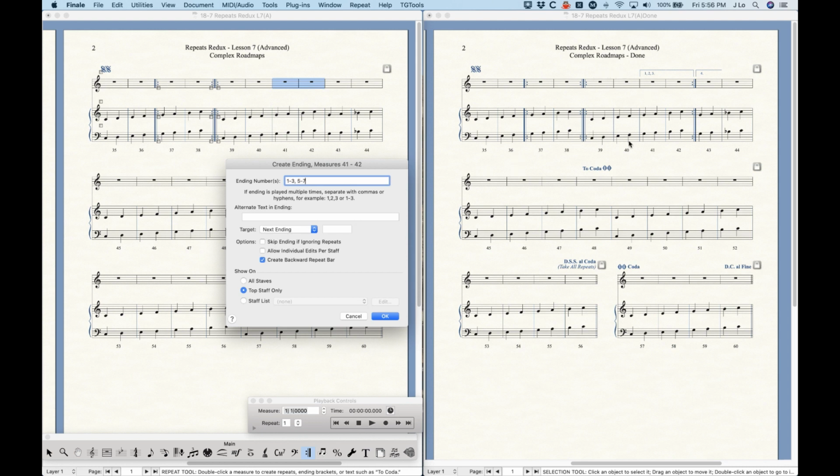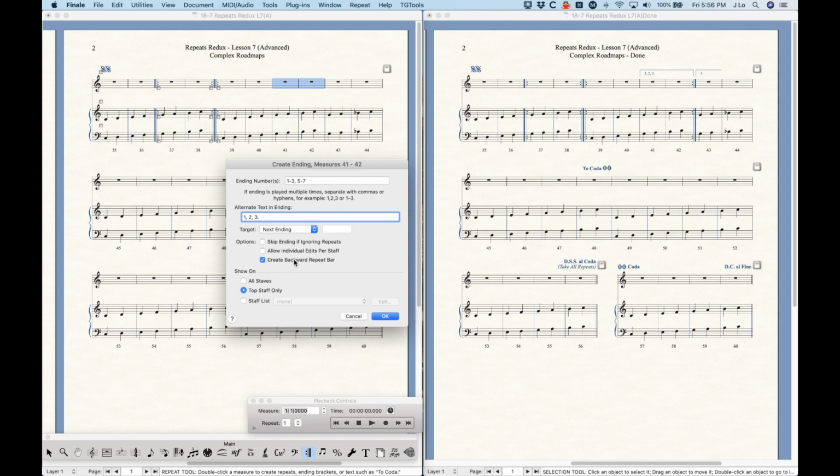We actually play 39 through 42 6 times, right? Now we don't want to list 1, 2, 3, 5, 6, 7. Probably what we want to do is just keep the 1, 2, 3 listed here. So what you could do in the alt is make an alternate text so that you don't see 1, 2, 3, 5, 6, 7. What you see is just 1, 2, 3. So we'll just type 1, comma, 2, comma, 3, period. And again, with these alternate texts, no matter what the situation is here, this is the alternate text that's going to show. All right, target is next ending.